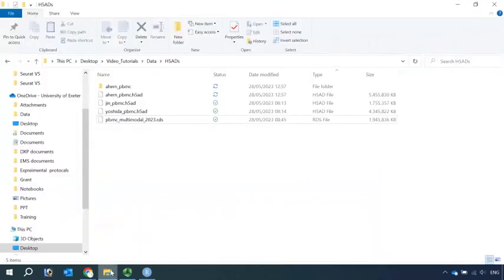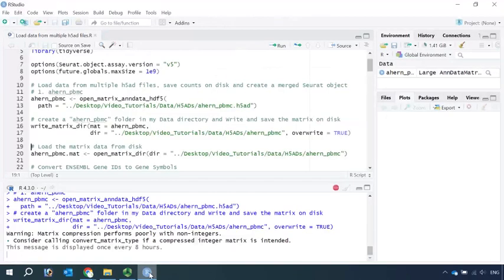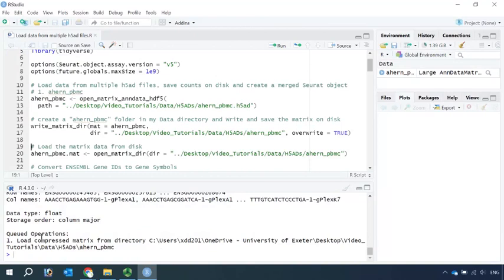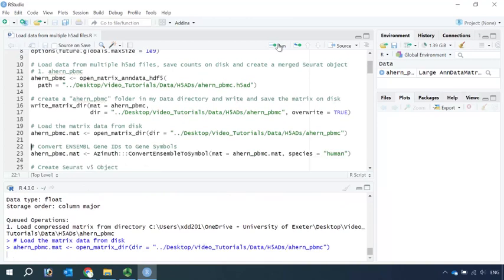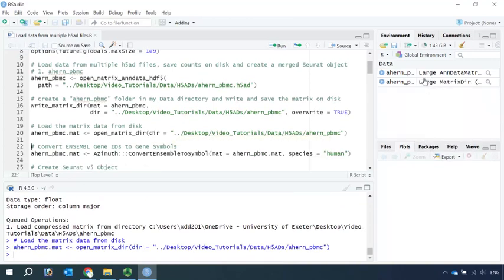If you have a look at my folder now, you can see we have a new folder here named Ren PBMC. Okay, so we saved the matrix data on disk. Then we can load the matrix data.